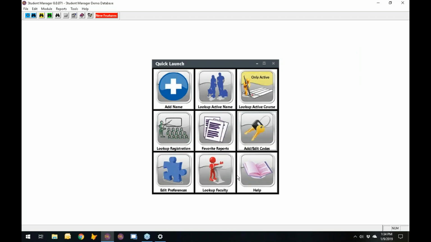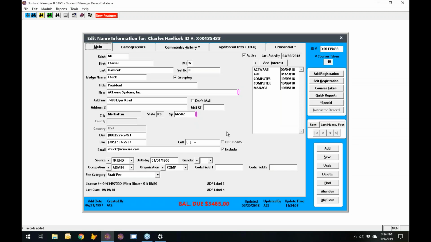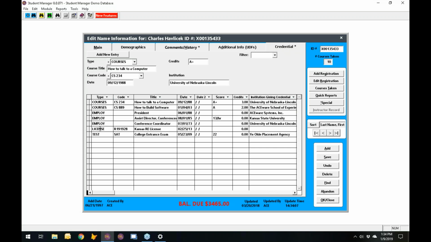Next couple of items I have are dealing with credentials. The first thing I'm going to show, and you can tell with the arrows on the headings, is that this is now sortable. You can click on the various headings, and it sorts by the data in that column. Then also with the credentials, the score field is now longer, 12 characters. So hopefully that is more to what you need. At least somebody needed it wider there.